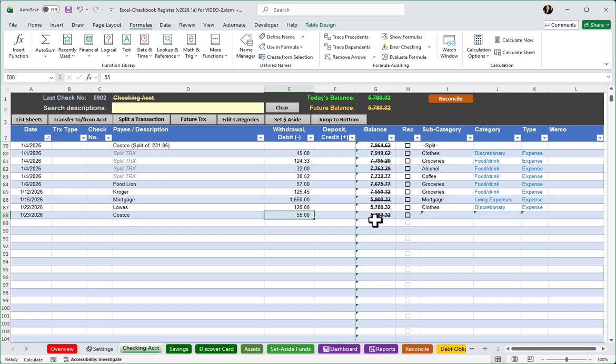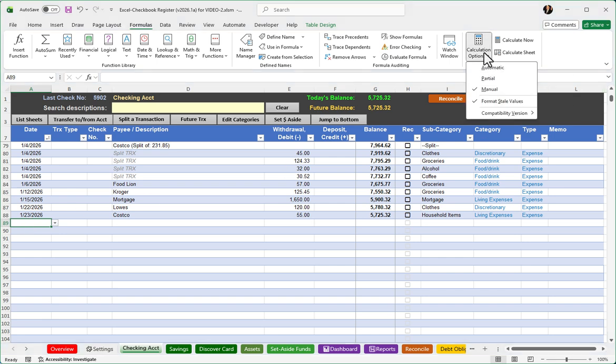Now, because I'm in this manual calculation mode, you'll notice that suddenly you'll see these green triangles. I'm seeing a line through the balance, and what it's telling me is that it has not done any calculations because it's in manual calculation mode, but there is a calculate now button, and it then will go ahead and immediately do a calculate. So again, that is a really quick, easy way to get an immediate performance boost out of the Excel Checkbook spreadsheet. And at any time, of course, you can go back to the calculation options button, turn it back to automatic so that it is always calculating any formula during data entry.